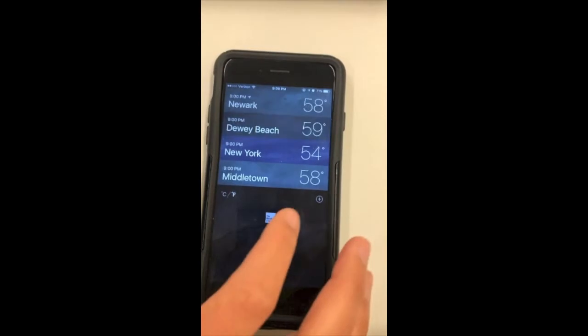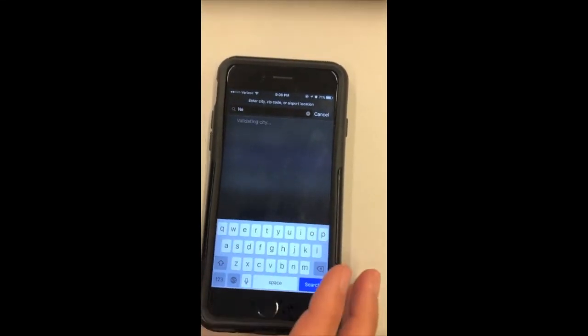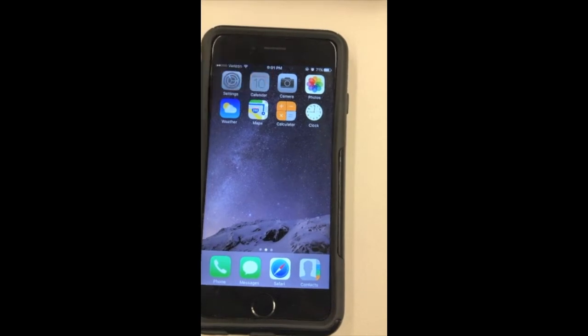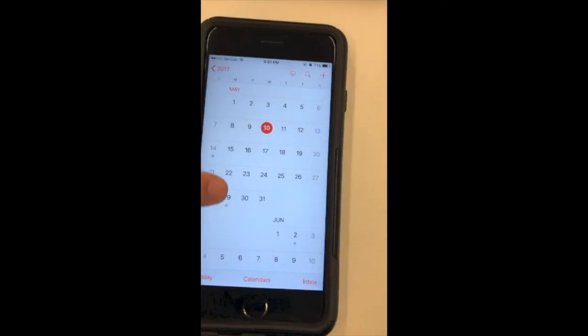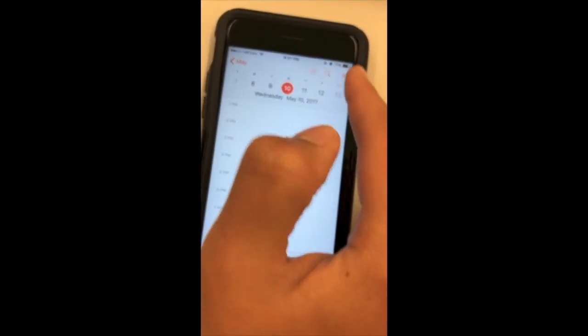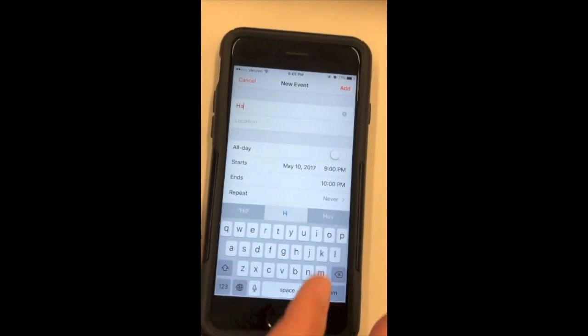You can also look at other parts by searching. Make events by clicking on the calendar. It brings up the month, and by clicking on whatever day you would like and hitting the plus button, you can add an event.